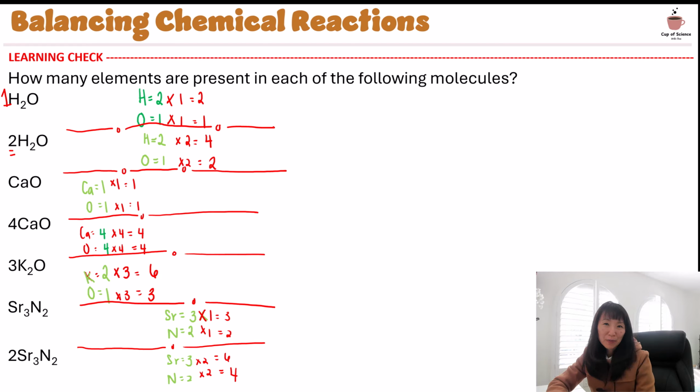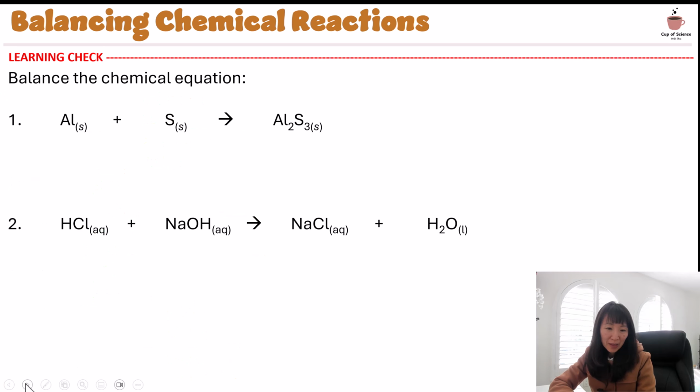All of these are just to set you up for success for the next part, which is actually balancing the equation like this. These are unbalanced equations, and you need to put a coefficient in front of these in order to balance the left and the right side of the equation. When you balance the equation, you do not change the subscripts or add or subtract any numbers on the subscripts, but rather you balance the equation by adding the coefficient in front of these elements or molecules. So here, you can see a very clear distinction that aluminum and sulfur are not balanced. There's only 1 aluminum here where there's 2. There are 3 sulfurs here where there's only 1 sulfur here.